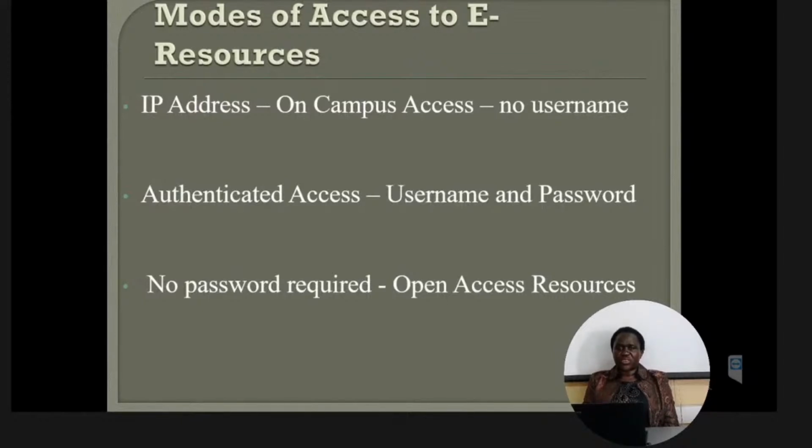In this demonstration, I'm going to show access with authentication, because UR has paid for the resources and thinks that the students of the University of Rwanda should be our primary customers, and so we should be able to give them the usernames and passwords for them to be able to access the resources even when they are from home. So it is an IP access, but with username and password, because now you're going to be accessing from home.